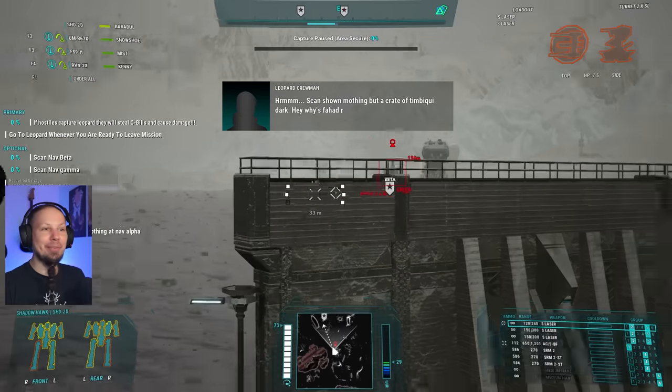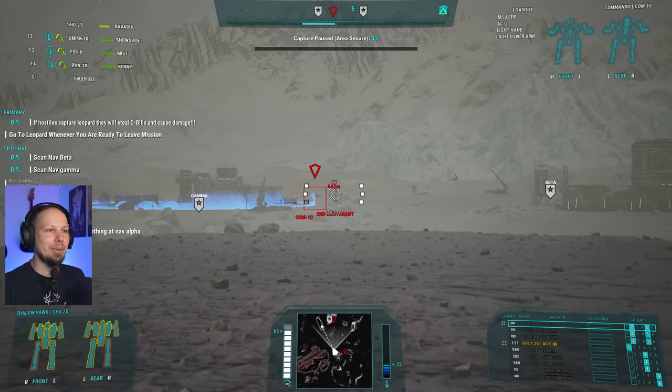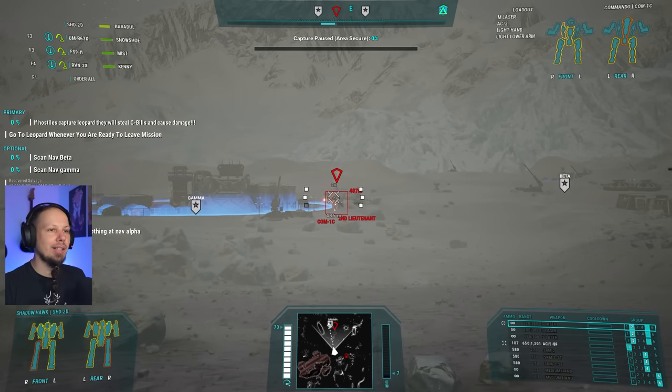Scan shows nothing but a crate of Timbiki Dark. Timbiki Dark! We found it running out of the ship. Timbiki Dark here. Alright, who are you? Autocannon 2 Commando, huh? Sensor sweep detected. Are you also a sentry? No. You can't be.